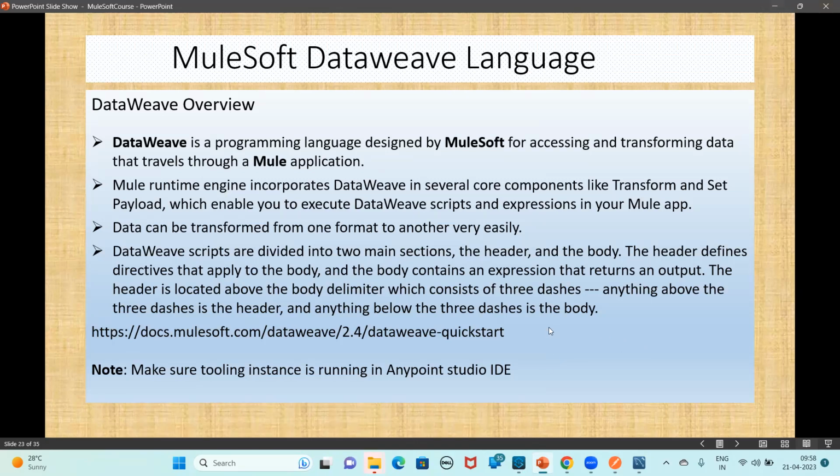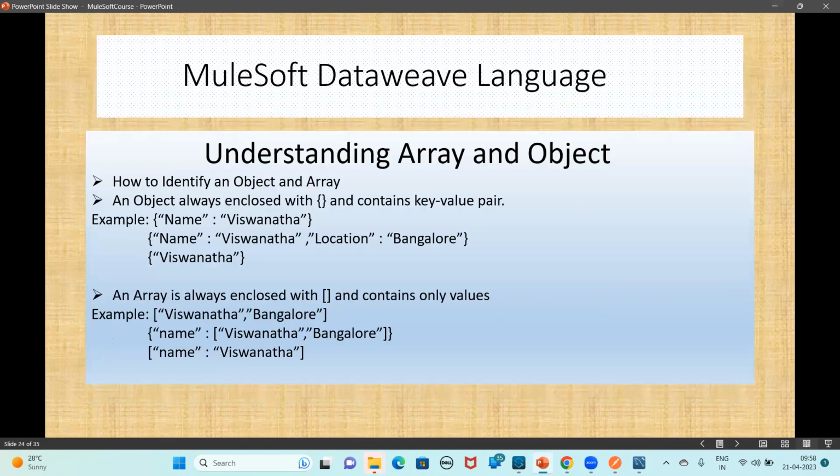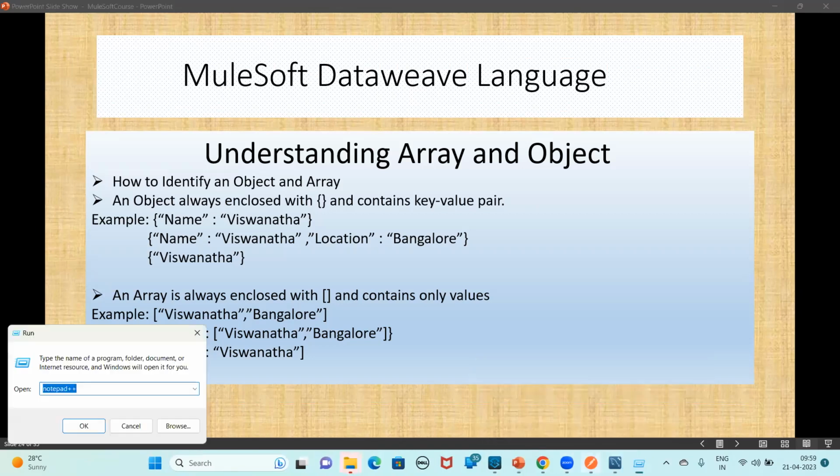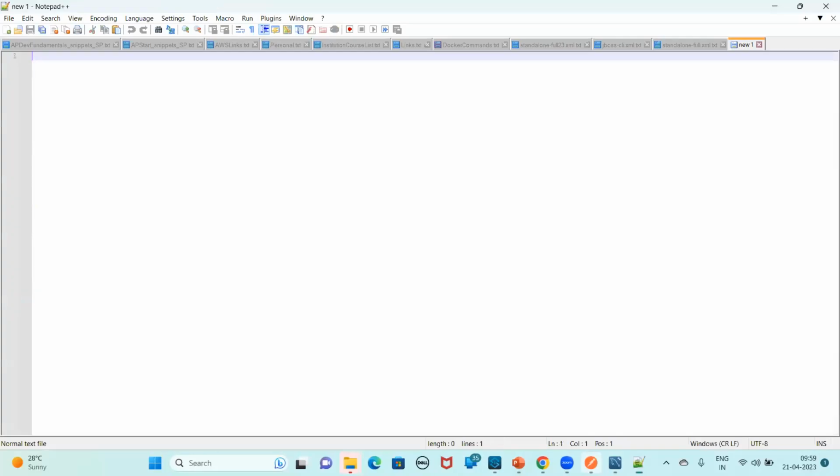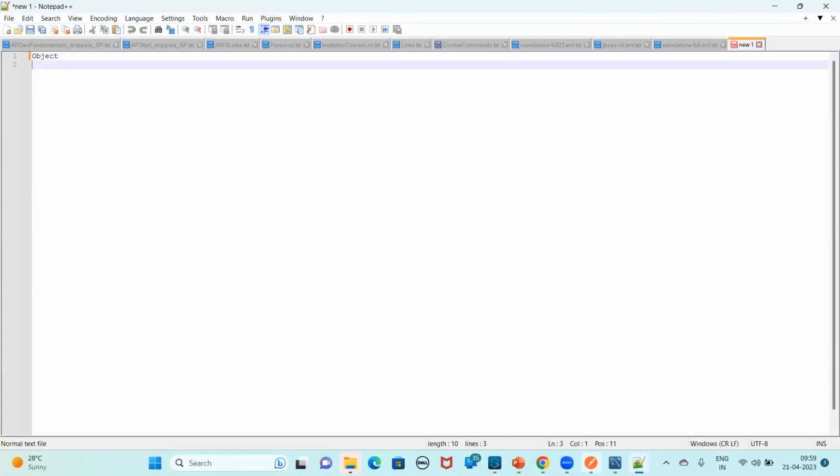Next, let's jump into the next thing. Before we write the Mule DataWeave expressions, first we have to understand the difference between an array and an object. As we have already discussed in the previous couple of sessions, how do you identify whether the input is an array or an object? What is an object? An object always starts with open and close curly braces.